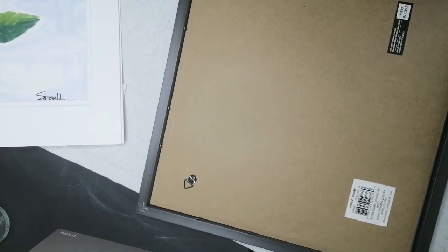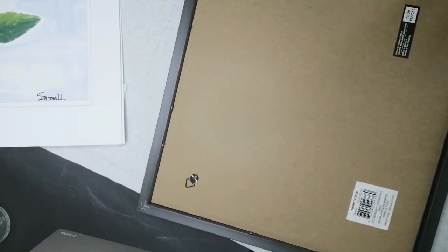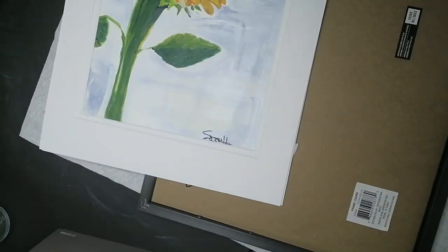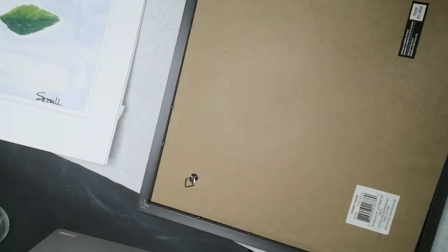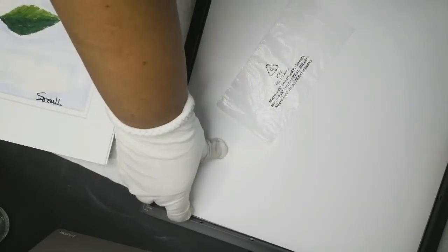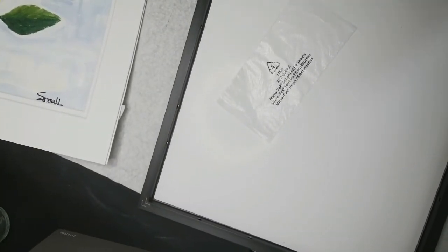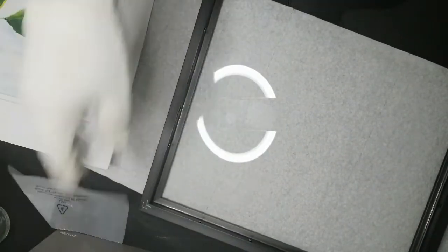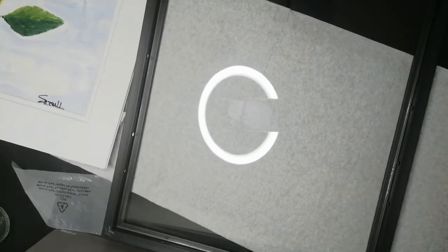Okay, so the good thing, we can see that this would be the top because the hanging hardware is here, and we're gonna go with the vertical hanging. I don't know what that is in there for, but we're gonna try and take it out. See if we can get a little bit of help with the X-Acto knife, moving it over. So remember what I said? This is a frame. I'm gonna put this.